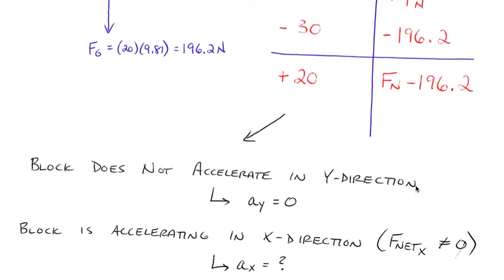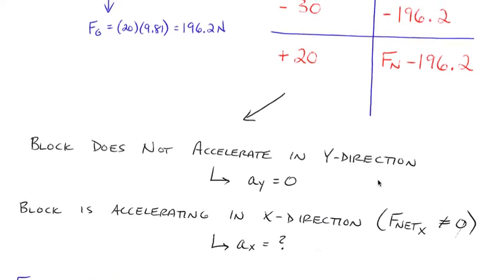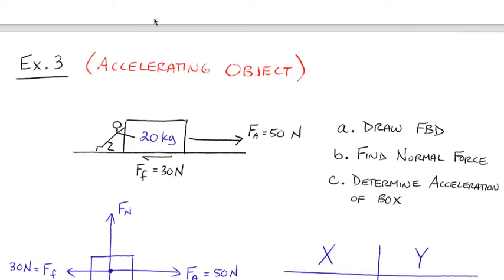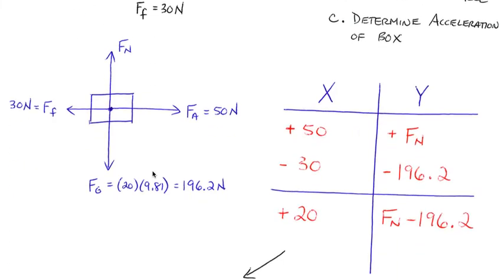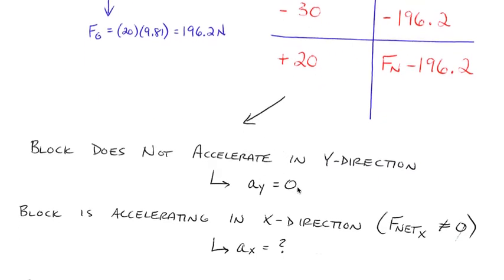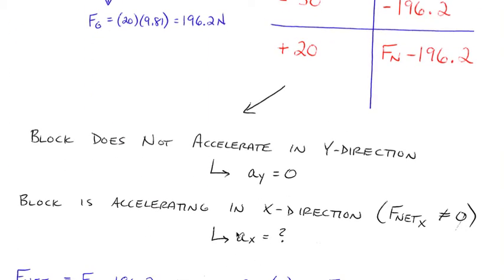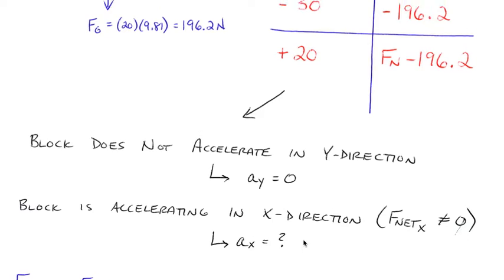Now I have to ask myself again, is the block accelerating? Well, we know it doesn't accelerate in the Y direction because there's nothing pushing it up or down with more force in one direction, so therefore it's not going to accelerate up or down. It's the same reason why when you push a chair or a desk across the classroom, it doesn't accelerate towards the ceiling or towards the floor. It will accelerate in the x, but not in the y. So there is no y acceleration, so that's 0. There is an imbalance of forces here. I have more force in one direction than the other. Therefore, there is an x acceleration. I just don't know what it is just yet.